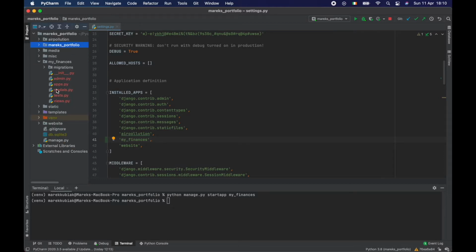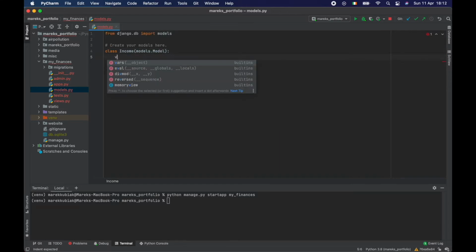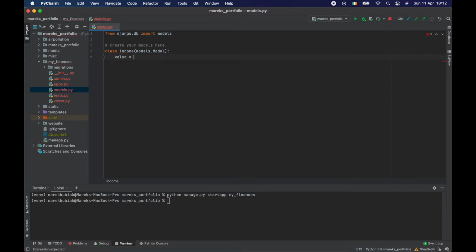Let's go back here, and we're going to keep a record of the income and outcome, so we need some model for it. In here, I want to create class Income that will take from models.Model. So in here, I want to say, okay, value. What was the actual value of it?